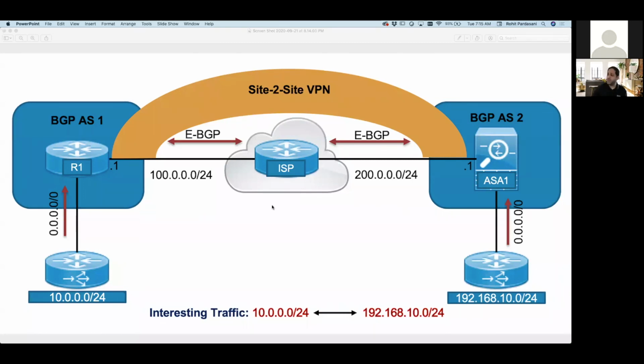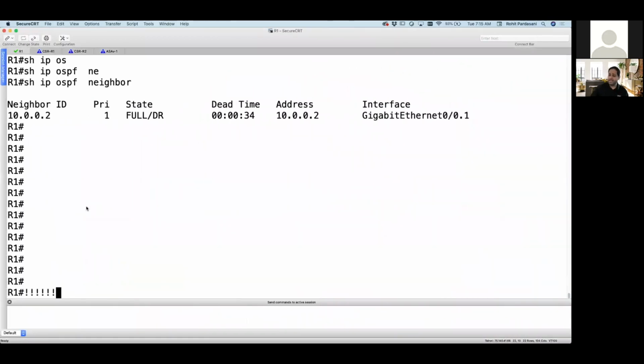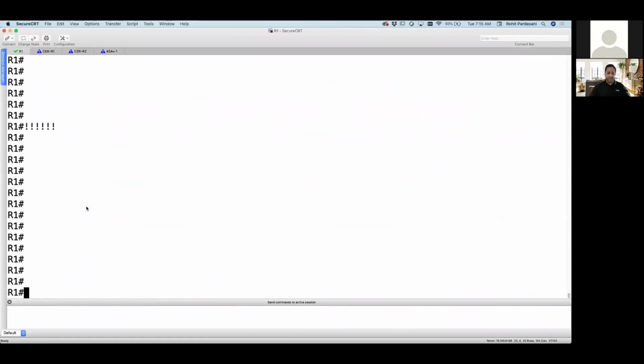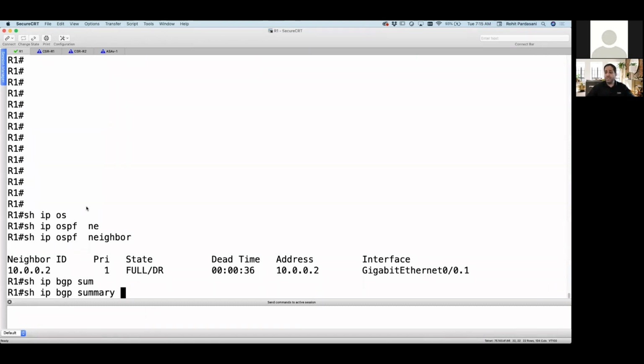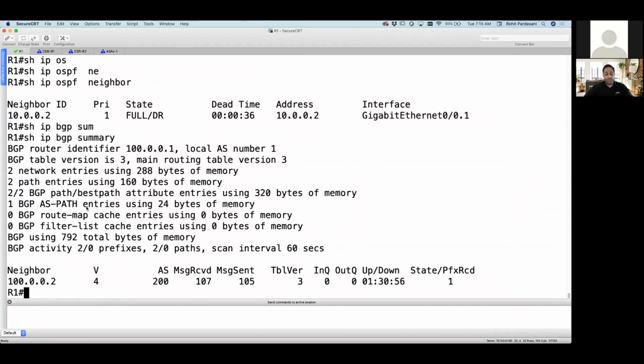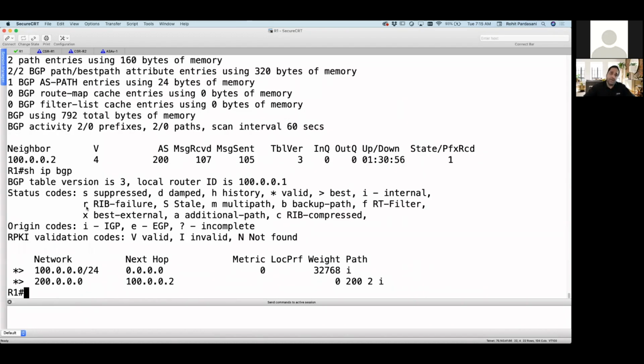So let's start with router 1's config. If you see what's pre-configured right now, I have OSPF neighborship with the LAN segment, and I have BGP with the ISP, and I have reachability to the remote VPN peer.